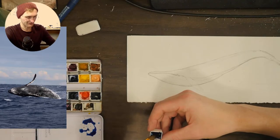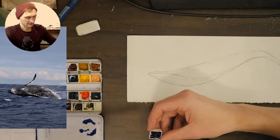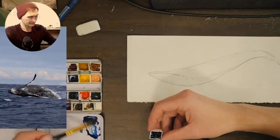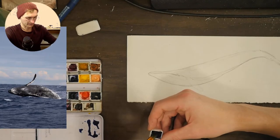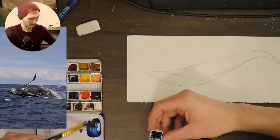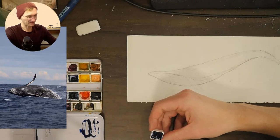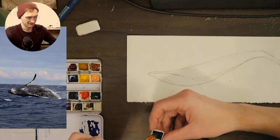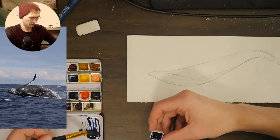Tempera paint's fun to use, though. You can actually use it with watercolor. Because it's child safe, it can be washed off. Yeah, it's soluble. And it's just like a very, very heavy gouache with not very much pigment in it. It's cheap, but still fun, and affordable.